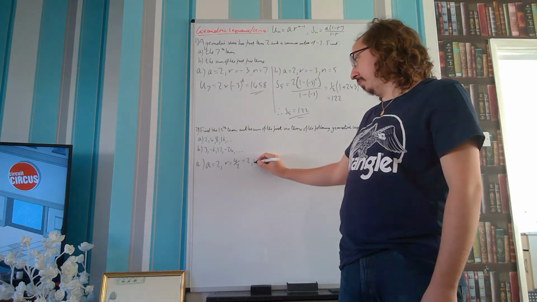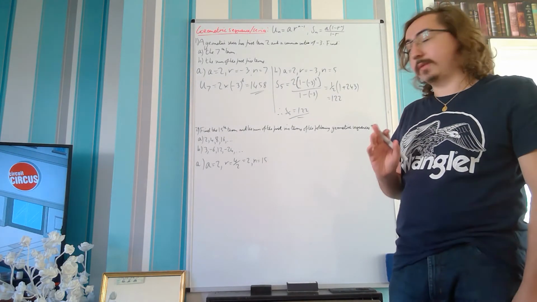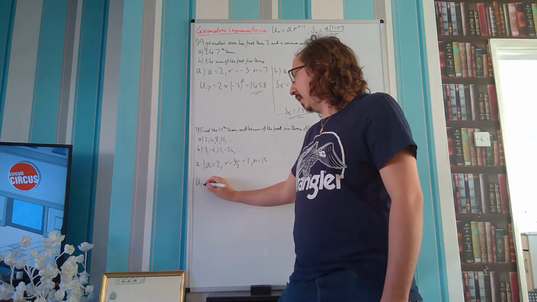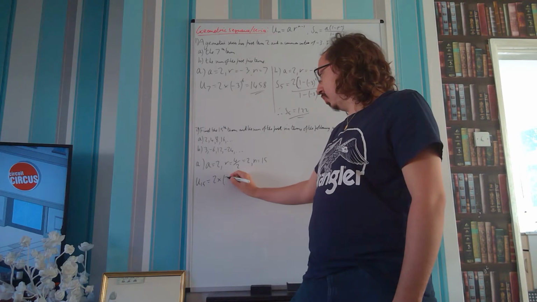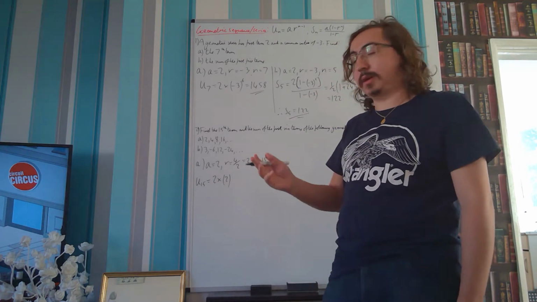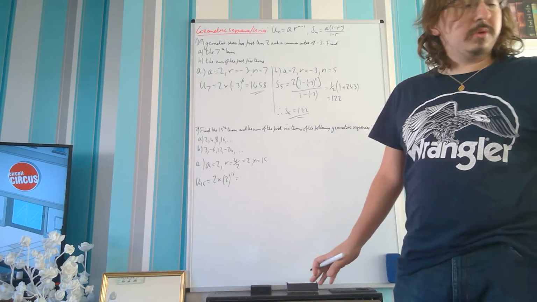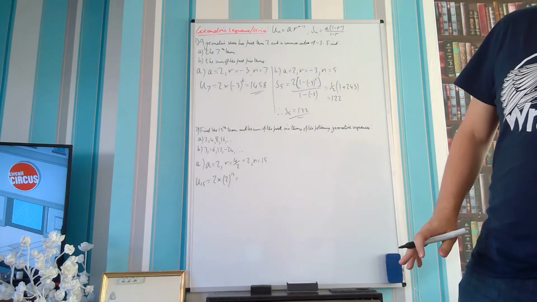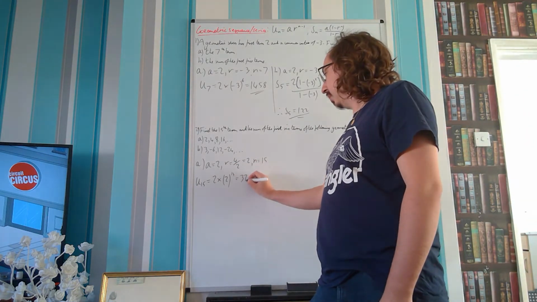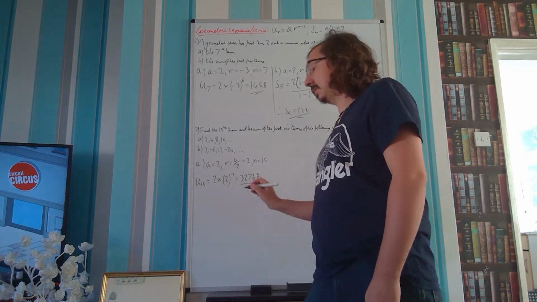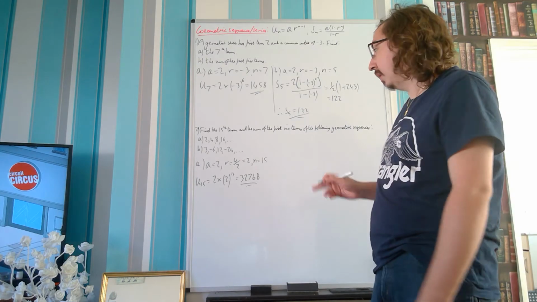And for the first part of the problem, we're going to use n is equal to 15 to find the 15th term. So we have U15 is equal to 2 times 2 to the power of 15 take away 1, which is 14. And that gives us 2 to the power of 15, which is 32,768. Obviously your calculator will be useful here.